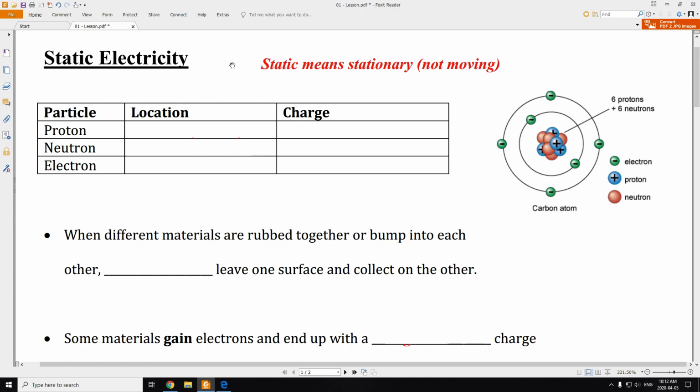And you've probably experienced this yourself. If you've ever walked across carpet with socks on, sometimes you'll build up electrons on yourself, and when you go and touch a doorknob, you'll feel a zap. What that is, is you have a static charge on you, and when it has a place to escape, you can feel it leave your body and go to the door handle.